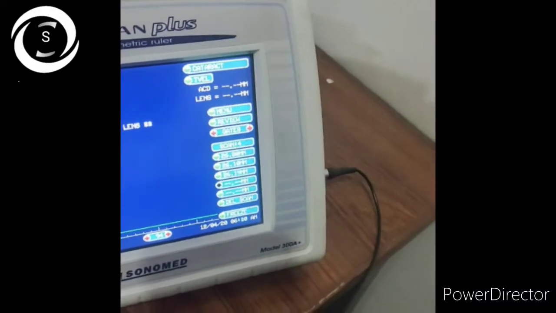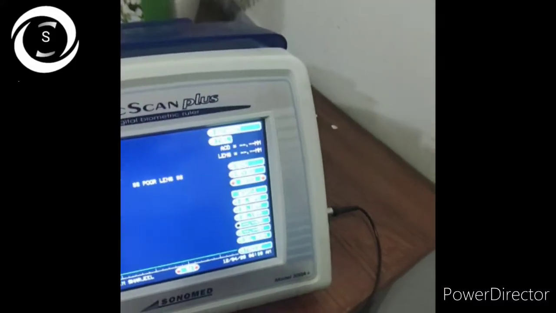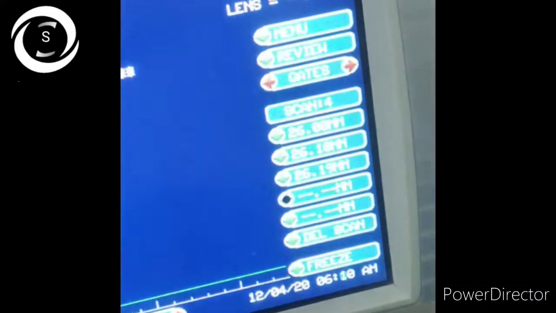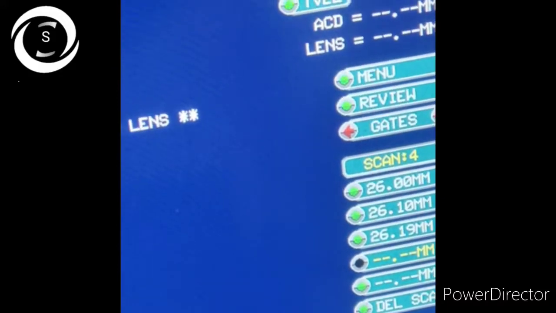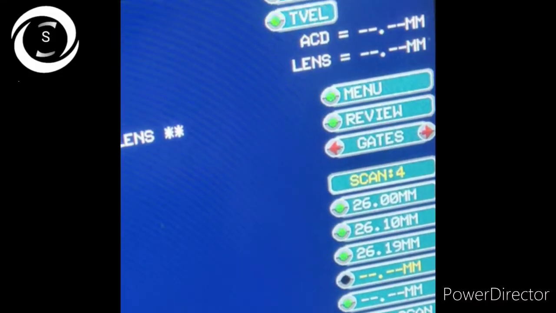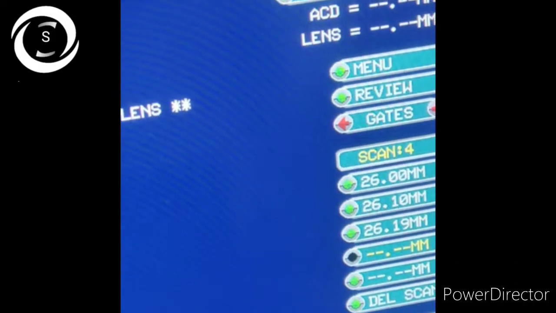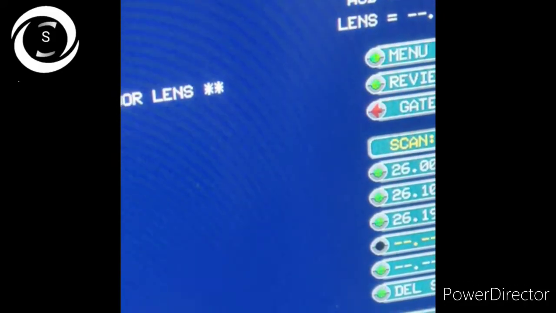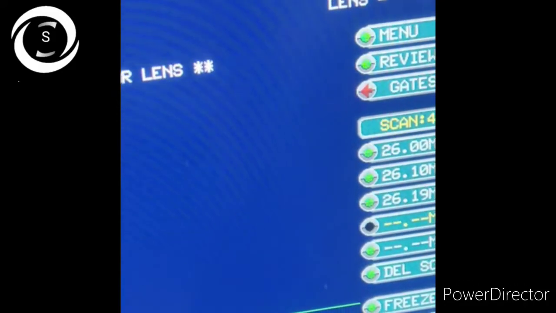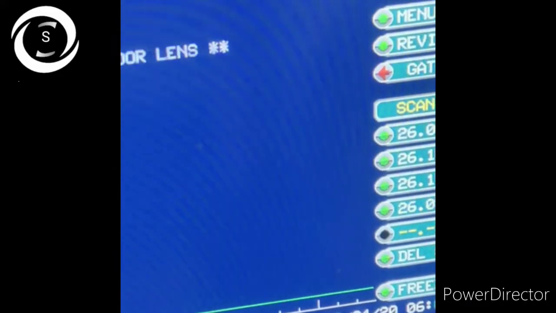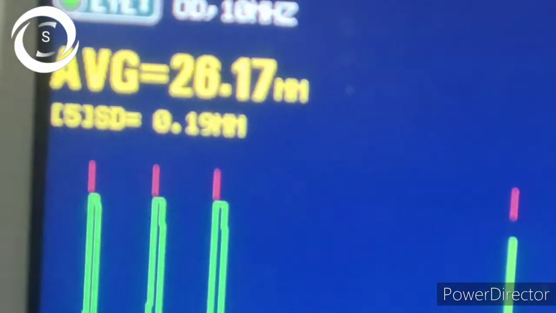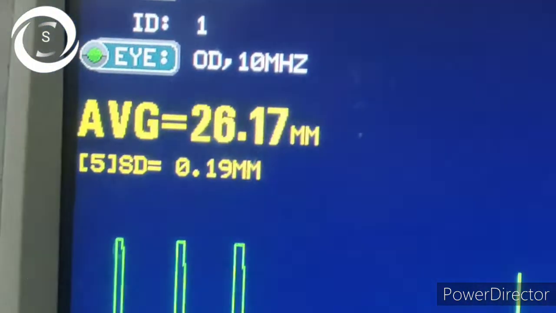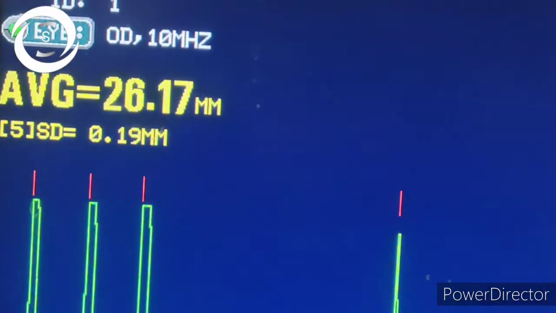Whenever you get such a large deviation from the norm, always perform several scans of both eyes, not even one eye, but both eyes, and correlate IOL power with anterior chamber depth, axial length and keratometric values. Compare the axial lengths of both eyes; the difference should be no more than 0.3 millimeter in the majority of cases. But if there is a major difference, look for posterior staphyloma or some other pathology in the eye.